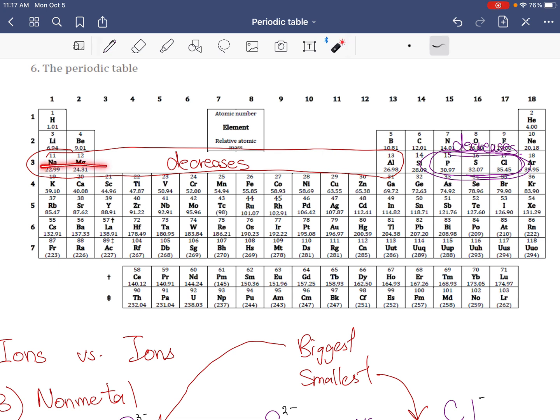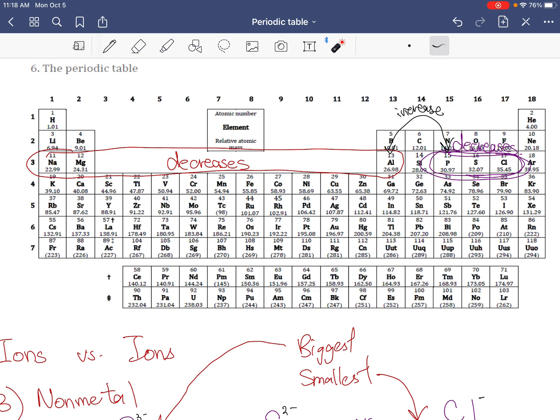But one thing you need to know is this: it's not a gradual decrease here. From here to here, you actually have a big increase. Some people ask, what about silicon? What about group 14? Well, the problem with group 14 is that depending on its property, being metallic or non-metallic, it can gain or it can lose. So there's a lot of ambiguity. It's very ambiguous here.